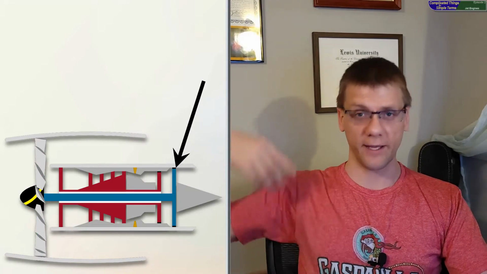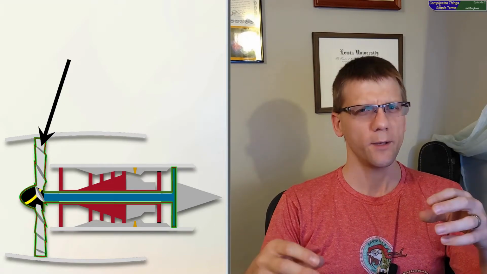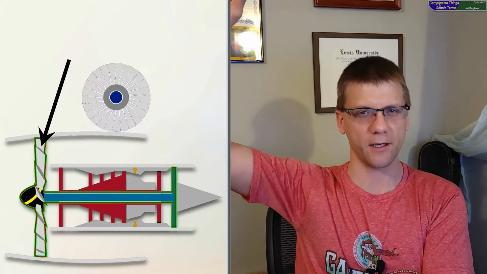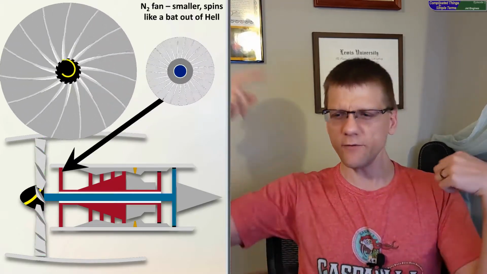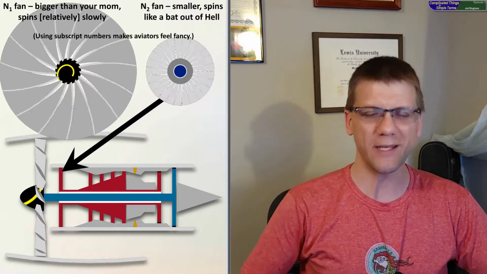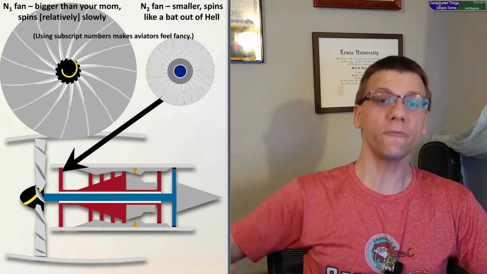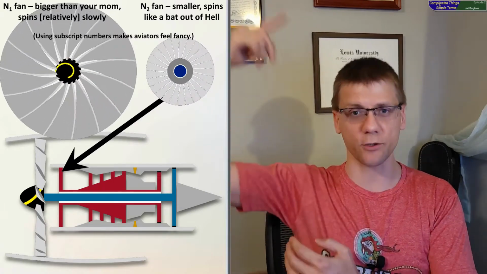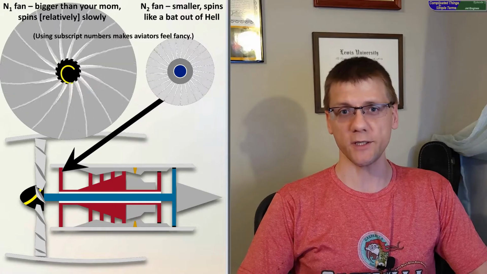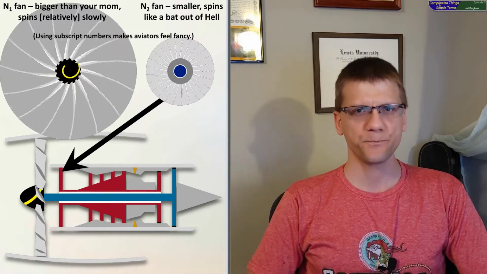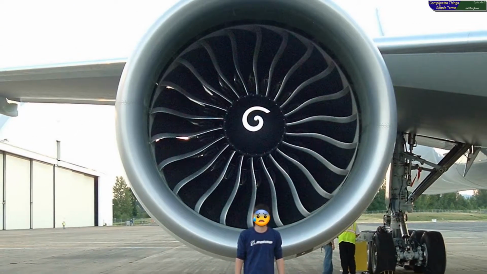And that causes the big fan at the front to spin slightly more slowly than the inner section of the engine. But remember, it's a great big fan. So the blade tips on this thing are moving at considerable speed, even though it's rotating at a lower RPM, so to speak, a lower rate of rotations. The circumference is enormous, so these fan blades are whipping around at considerable speed, sometimes greater than the speed of sound. And when we say large, the largest jet engines are more than 10 feet in diameter.